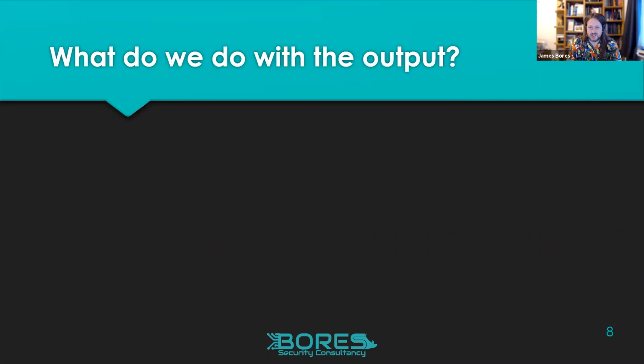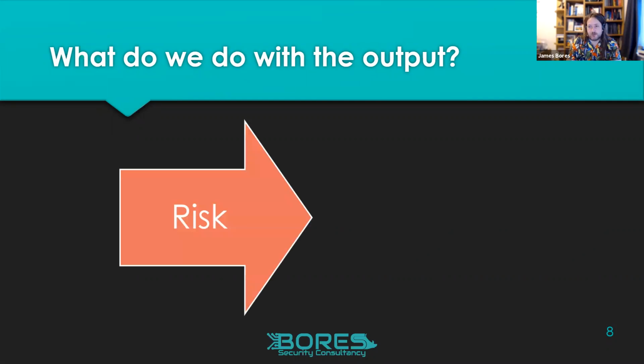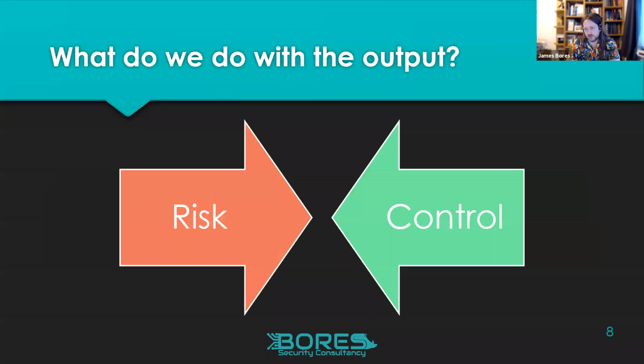Next question is, what do we actually do once we've got that risk out? Well, you have a risk, brilliant. You put a control in place, you remediate it, you mitigate it, you do something to reduce the risk to a level that's acceptable. So ultimately, threat modeling is really about doing risk management during the design phase of a project rather than after you've deployed it. And the whole point of that is that if you are building your security requirements and your security controls into the foundation of a project, into that architectural design, into that fundamental design principle set that you're using, then you are going to save an awful lot of time and effort compared to ignoring it until you've deployed it. It's much more expensive to fix something after you've built it than it is to fix it in design. So that's the aim.